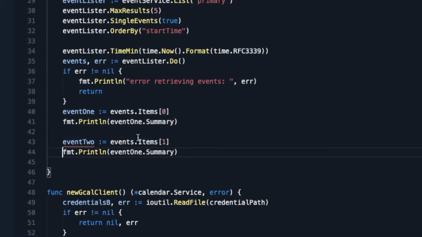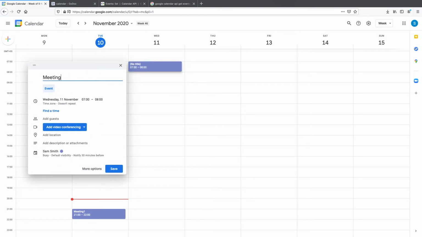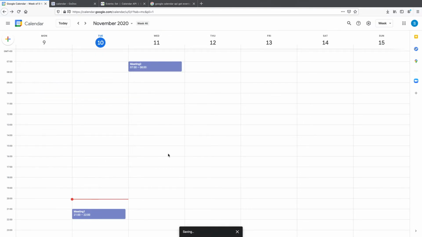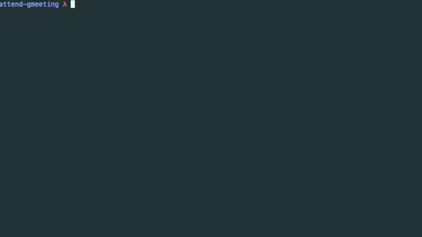So if we create a second event tomorrow, which we call meeting 2, we can now validate that we're getting the start time being ordered by start time. So that way we can be sure.